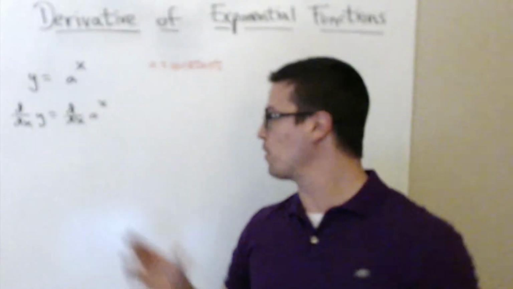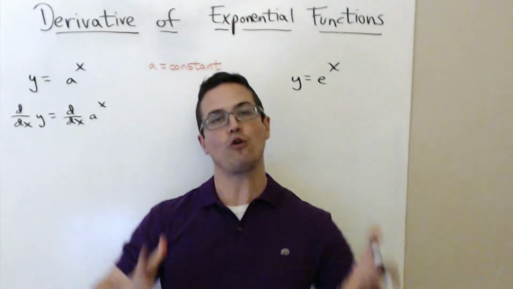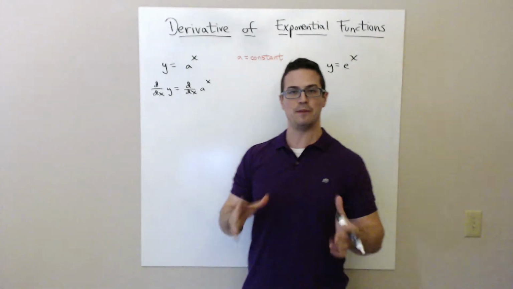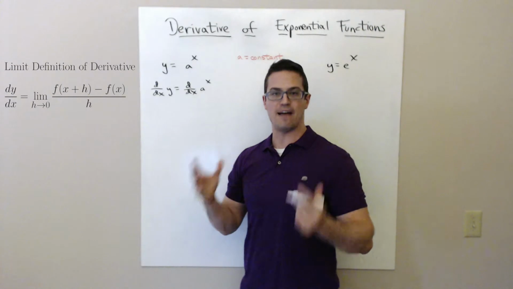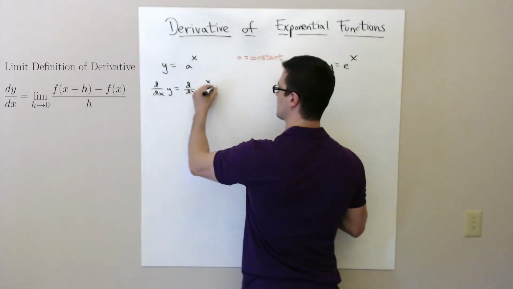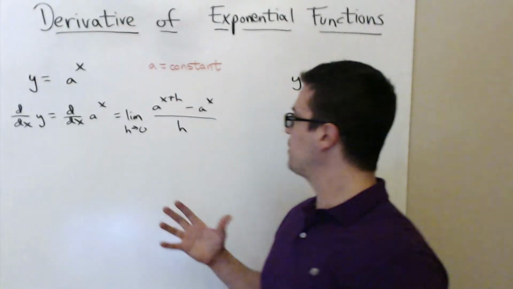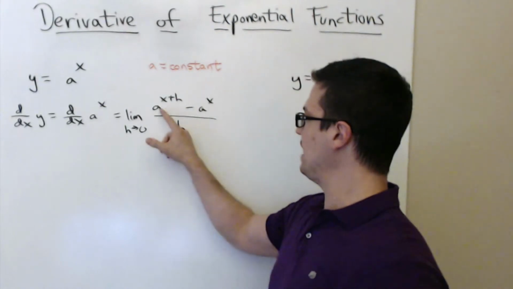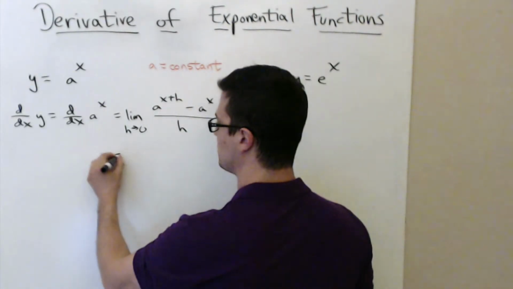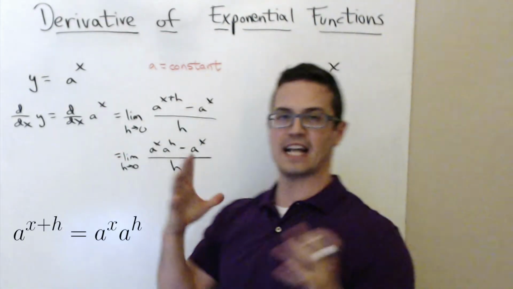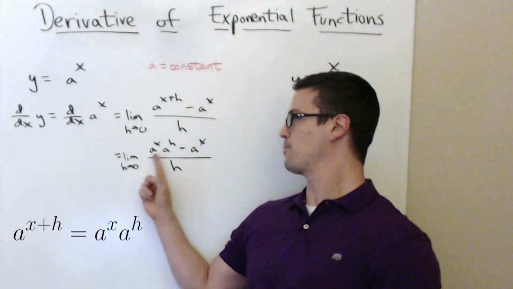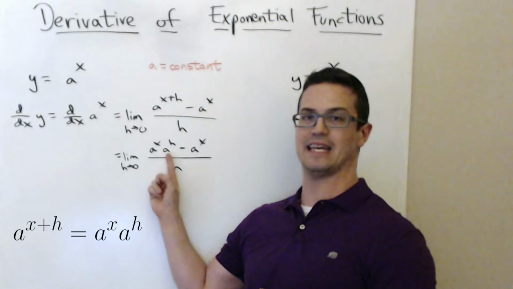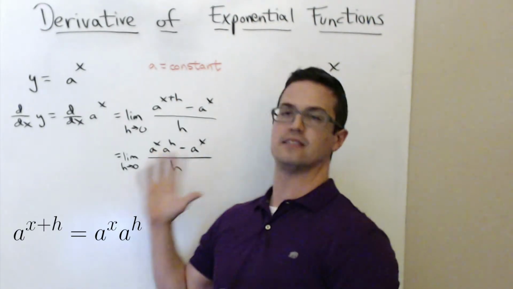Now, just like before, to be able to prove and figure out what this derivative is, we're going to need the limit definition of a derivative. Only this time we're going to be using a to the x as our f of x function. So it's going to look something like this. Okay, from here we're going to do a little bit of simplifying. So we have a to the x plus h. Now, if you remember your exponent properties, whenever you're adding exponents like that, you can just separate them. So you have base a here, and base a here, and then you're just multiplying a to the x times a to the h.